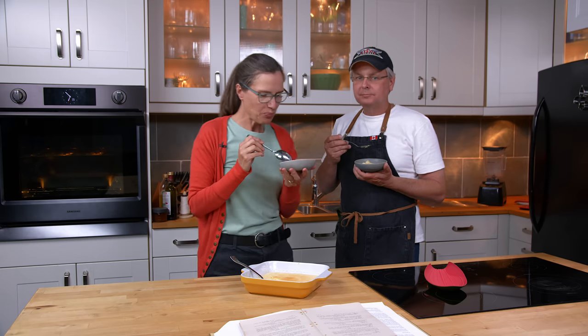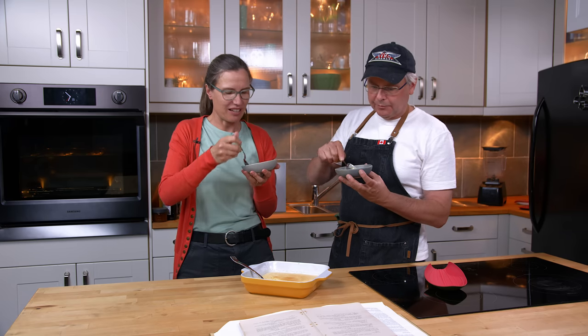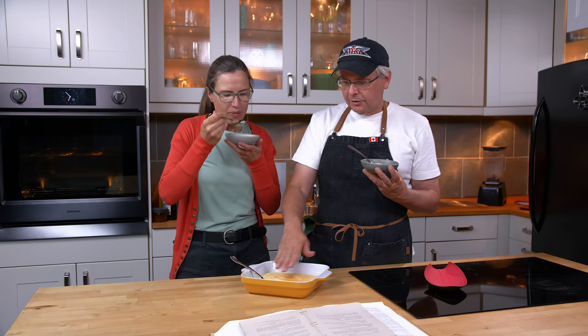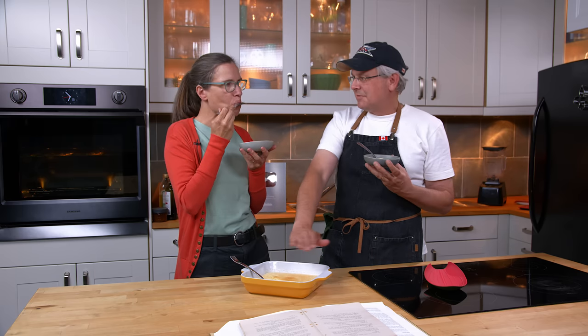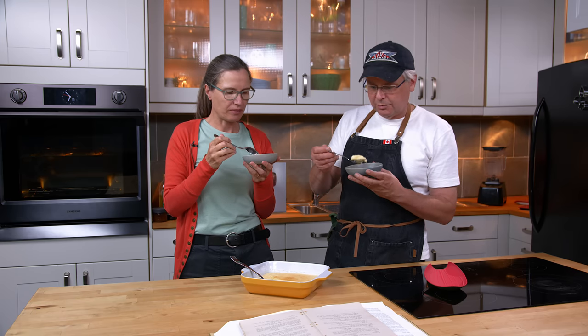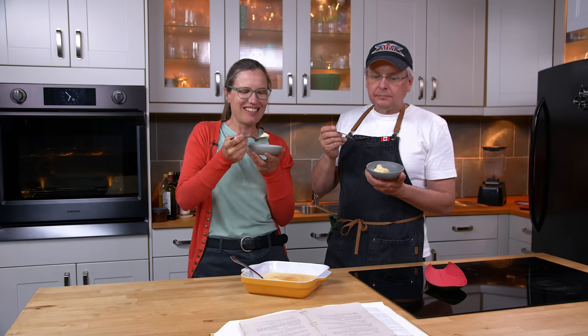Super lemony. That's a lemony custardy. Yeah. That's like right up there with a lemon meringue kind of thing. It's got that same sweet lemony flavor. And it's not a custard, but that custardy layer on the bottom is just so smooth, isn't it? This is really good. I like this.